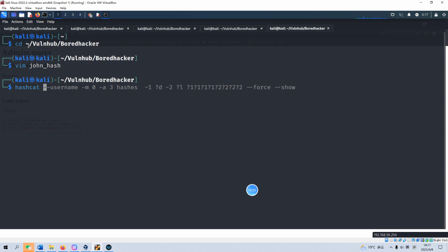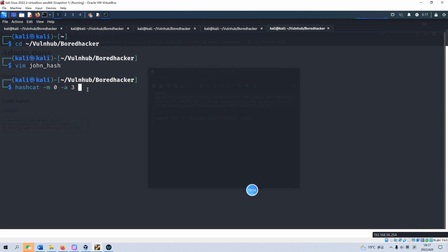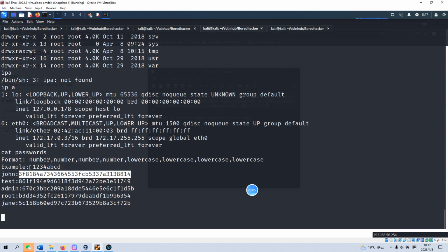The mode is 0, and the attack mode is, okay, I already made a note of this, and we need to specify the rule of the hashcat, because as you see here, the first 4 characters are digits.